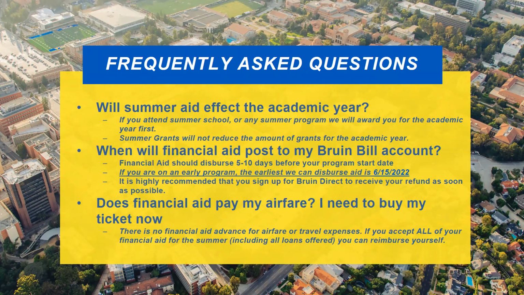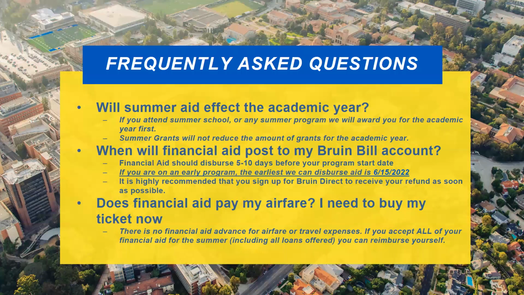And if there's some of that, because a junior and senior dependent student can get up to $7,500 in student loans. If we only award you $5,000 during the academic year, that means you would have $2,500 of that loan eligibility for the summer. But we would first offer for the academic year, because we're trying to make sure that you're able to cover your costs during the academic year. So that's why we're going to offer that first.